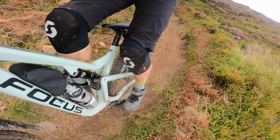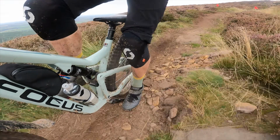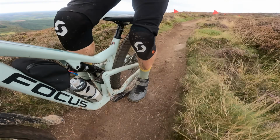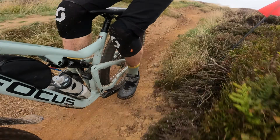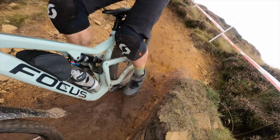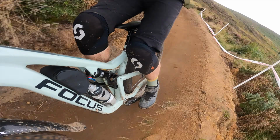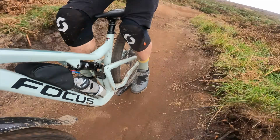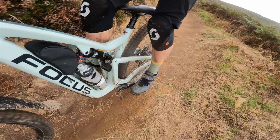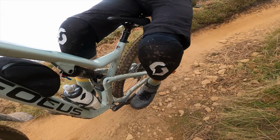It's a Race Face bar, and then this Focus CIS stem, which has this unique kind of up and over cable routing, so it comes up into the faceplate. Looks neat in terms of keeping all the cables out of the way, but it does mean if you have to fettle the headset, you've got to pull all the pipes out through the bearings, which is a massive pain.